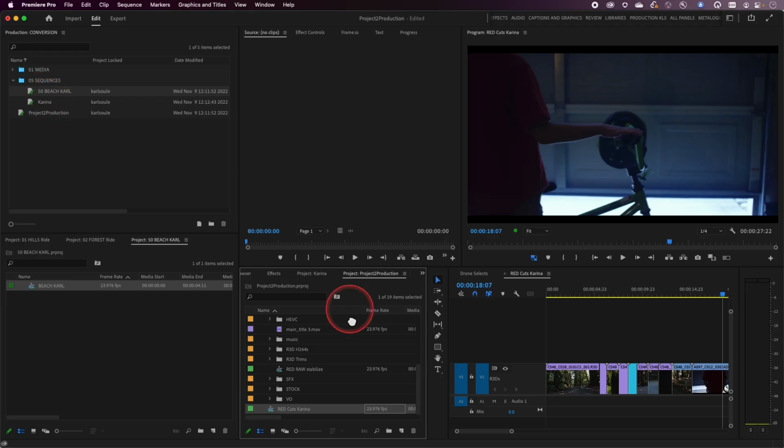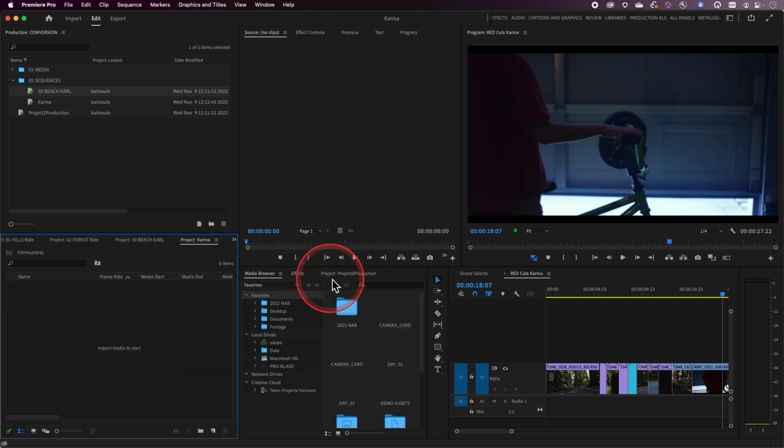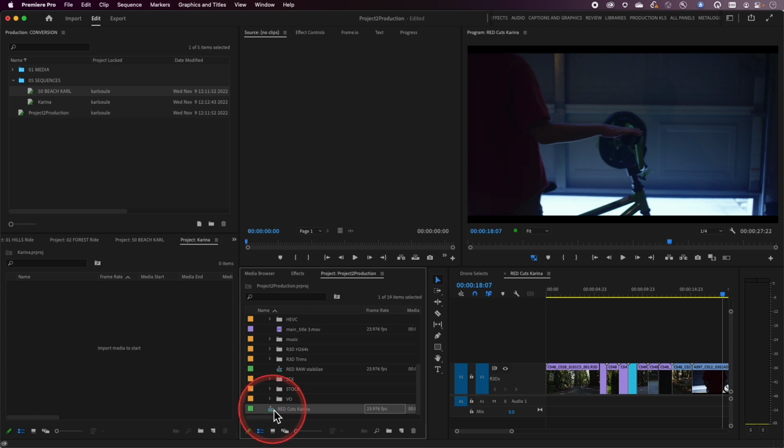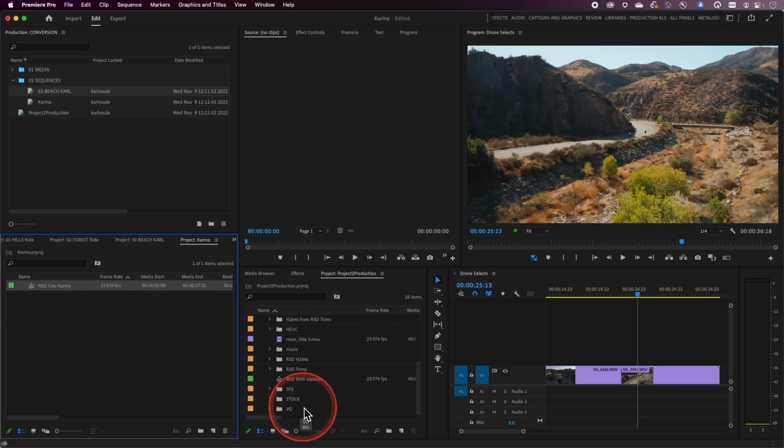Now, I just almost did something there that you shouldn't try and do. You can never take media and drag it and drop it into the production panel. What I need to do is make sure that I've got that project open and I've got it available to me on screen here. So that way I can drag it and drop it and I can see that sequence has left the standalone project and it's now living in the Karina project.